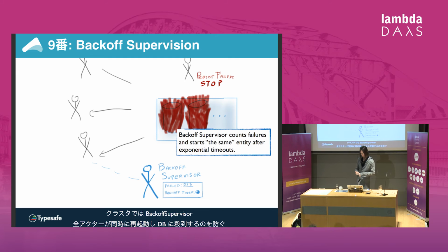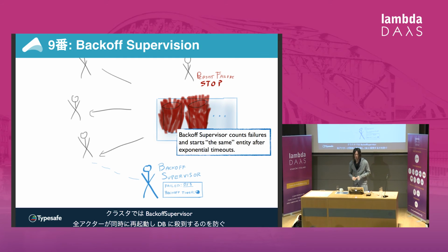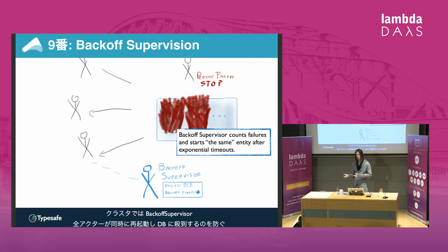And that's something we've implemented for you. You can just configure it, so you just need to be aware that such a thing exists and that you may sometimes be needing it. And it's not only about some database failing. It could also be that you're exceeding some SLAs and hitting some external services. You could do the same thing, just let it crash and then let the Backoff Supervision kick in so you get back after a short while.